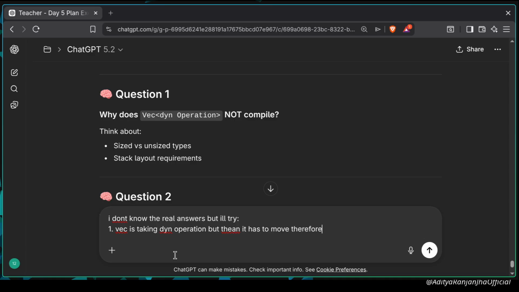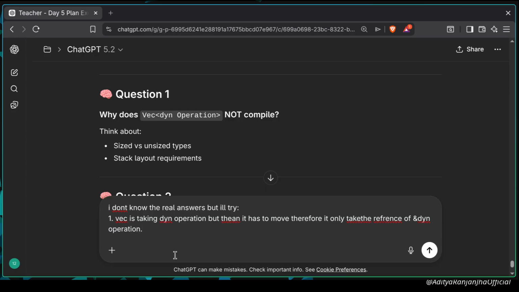Therefore, it only takes the reference, ampersand dynamic operation.